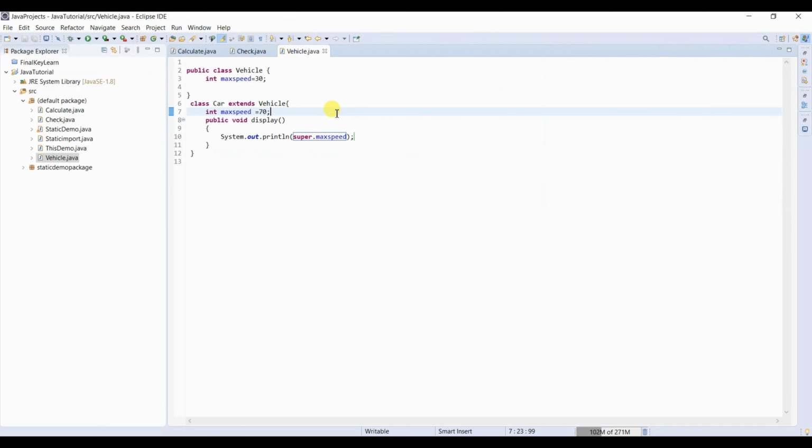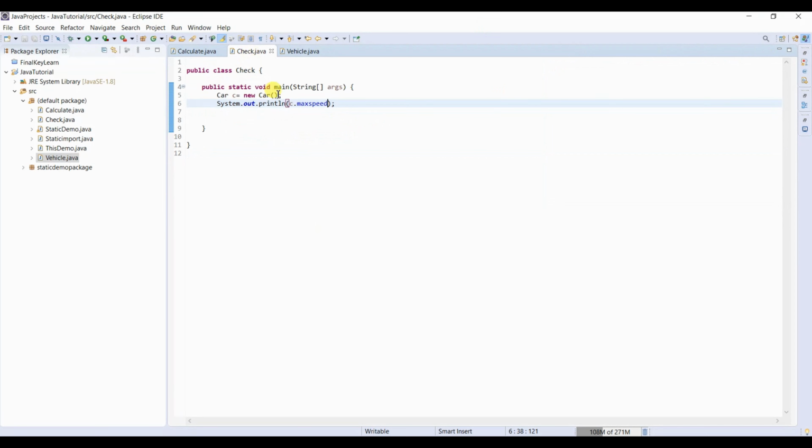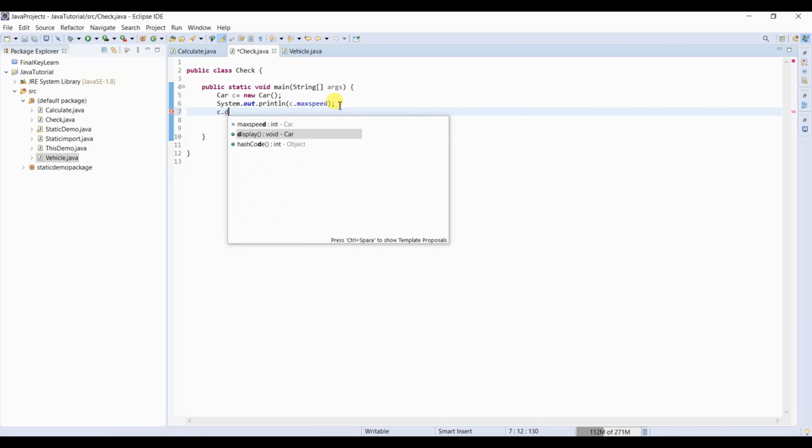Let me check. Okay, we have not called this method. So c.display. Okay, let's try to run, and we'll remove this, so there will be no confusion.